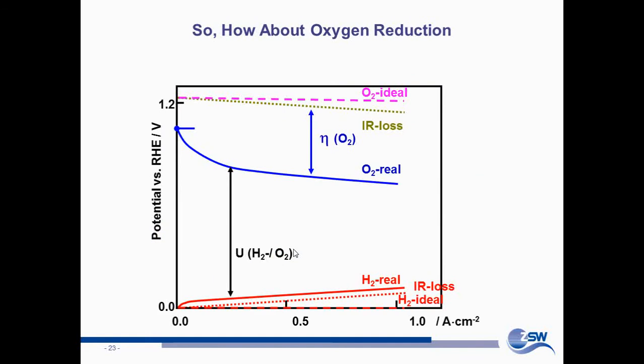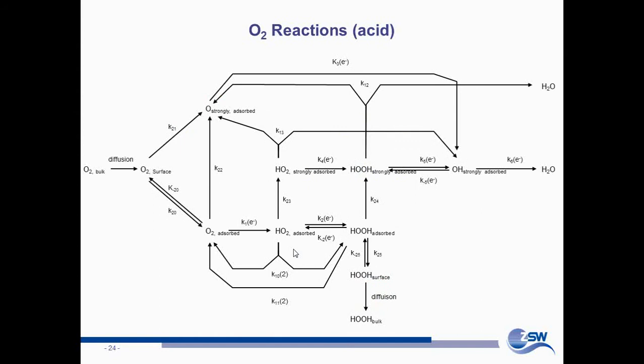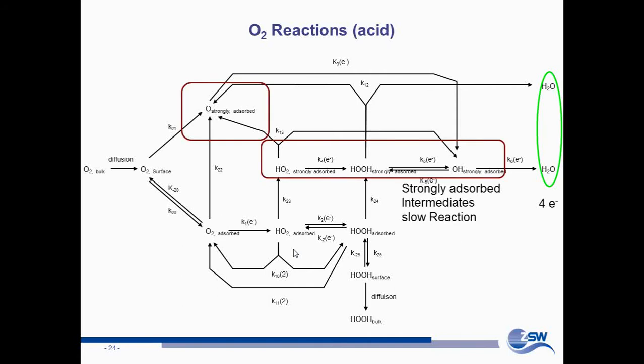How about oxygen reduction? Well, most of the losses that we find in fuel cells are based on the oxygen reduction, and this is just a graph showing which processes are involved in oxygen reduction, and I don't want to go into details. So that's where we want to end. But the road to where we want to end is pretty much blocked by some species which are to a certain extent strongly adsorbed. And strongly adsorbed means always low free area for new reactants, right?